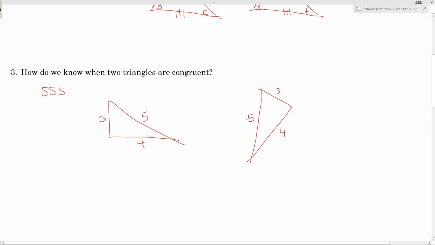Then you can conclude without knowing anything about the angles. All we know are, those two triangles have 3 corresponding sides which are the same as each other. 3 identical sides, 3, 4, 5. Then we can conclude that those two triangles are congruent. We know for a fact that they're congruent. And I can demonstrate this.